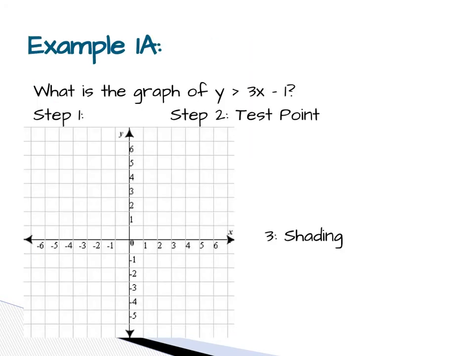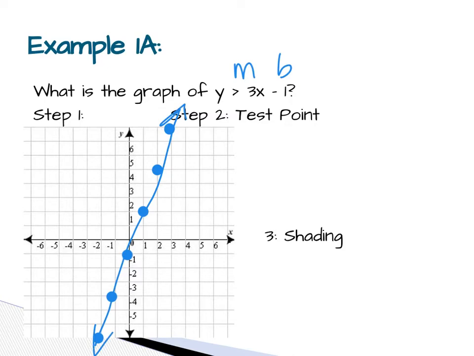So, for this first one, this is in slope-intercept form. So, this is my M, this is my B, and I'm just going to graph it just like it were a line. So, I graph my y-intercept first. That's -1, so I put a point on -1. Then I use my slope, and I'm going to go up 3 over 1 and put another point. And then I'm going to do it again. And I can do it again. And I can actually go the other way. And I have a good solid line, points that I can draw my line through. A better line than that.